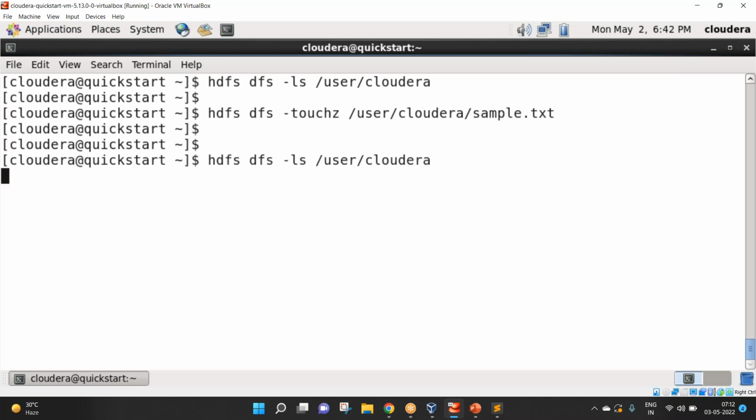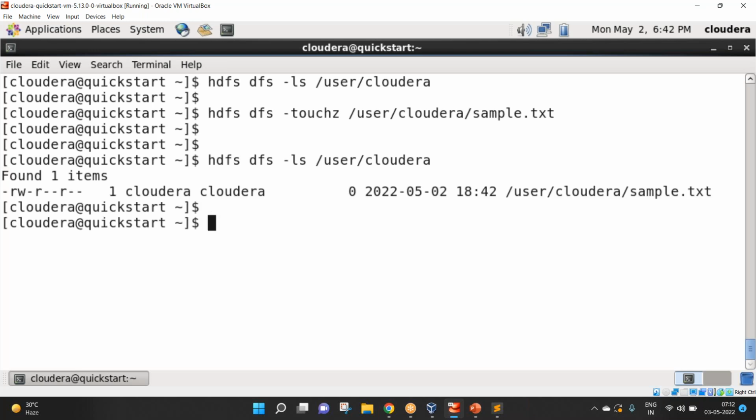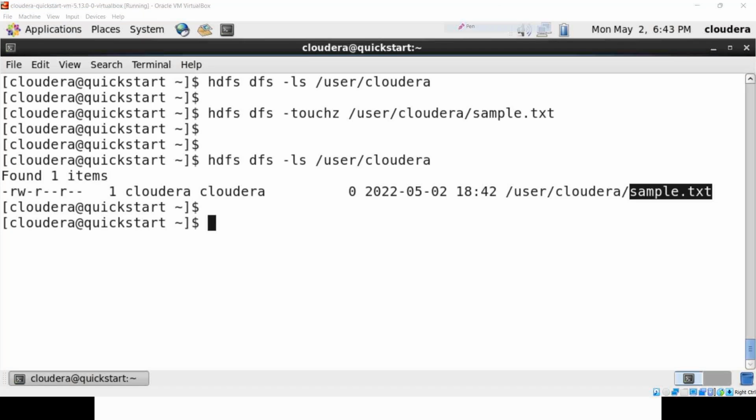So let's run ls command to confirm the same. You can see that sample.txt is available here. Also, I'm telling that this is an empty file because look at the size, it's showing as 0 bytes. And this is a file because it is starting with hyphen. So by using touchz command, you can create an empty file in Hadoop.